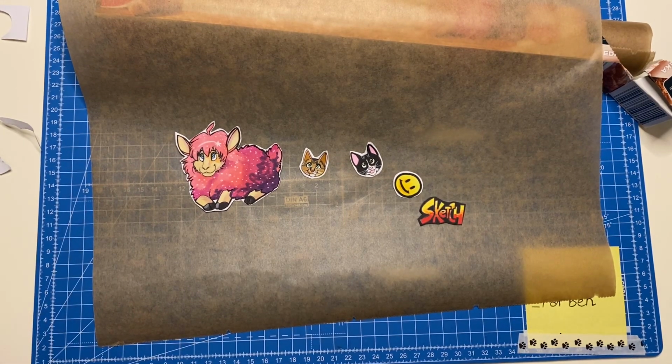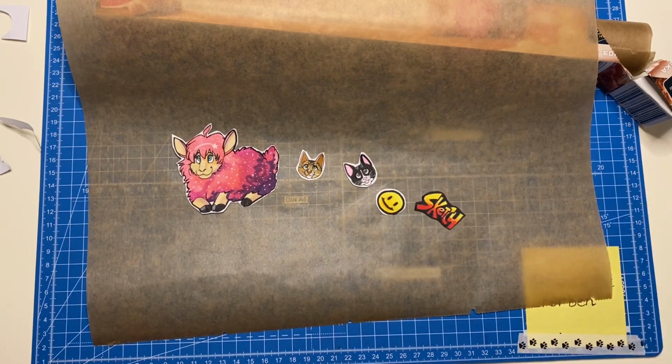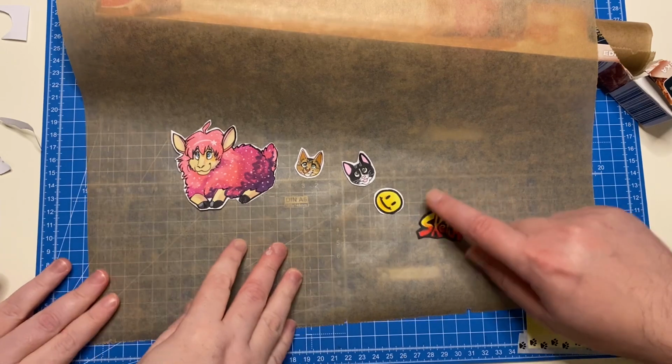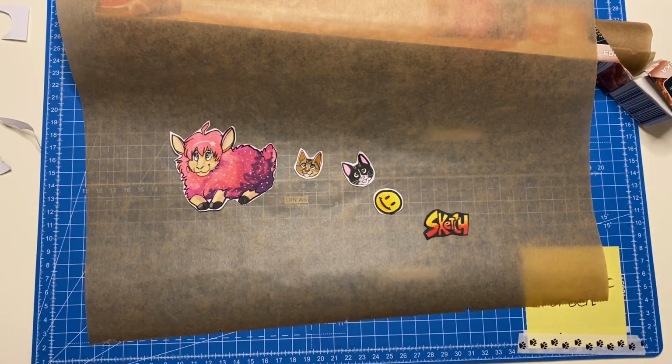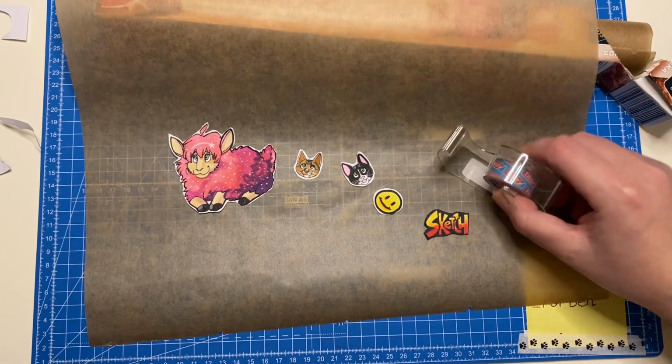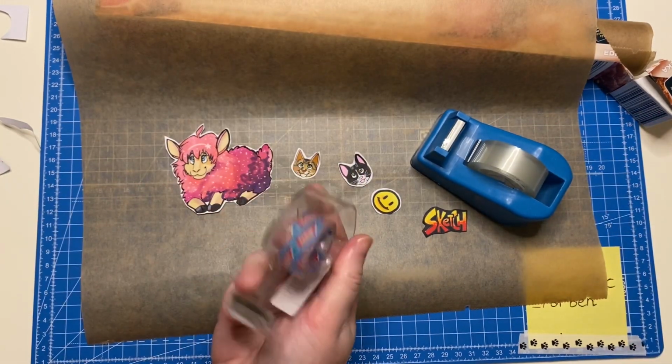Okay, so now the question still is, we have these little paper cutouts, and they're nice, but they are not sticking anywhere. They are just slipping around. How do we make them stick? So, we do have the magic of tape. Yes, the magic of tape.